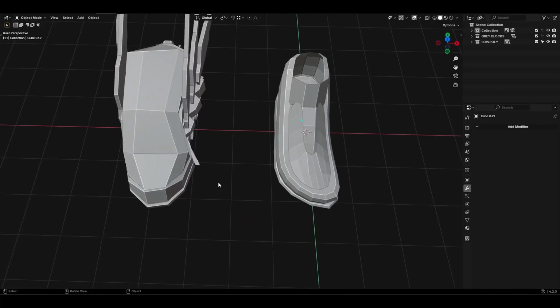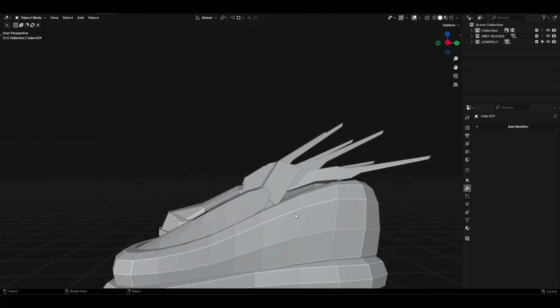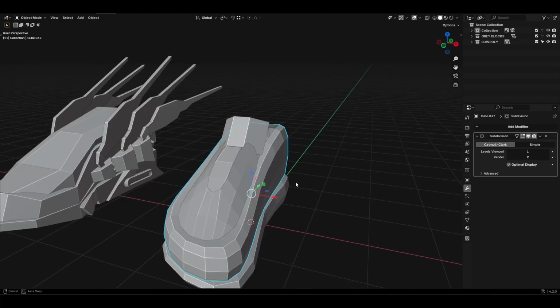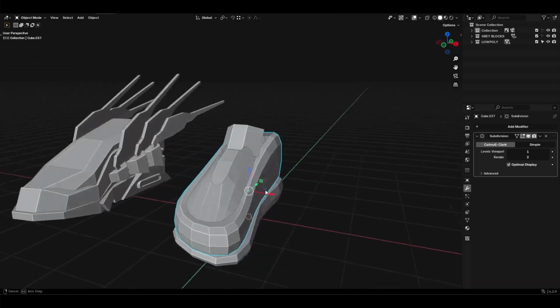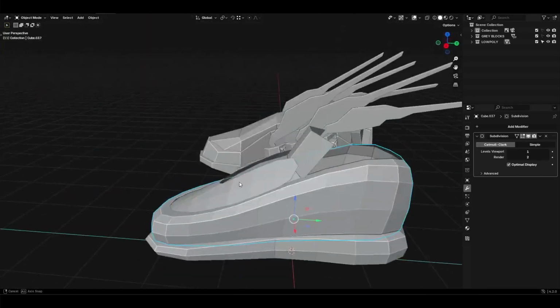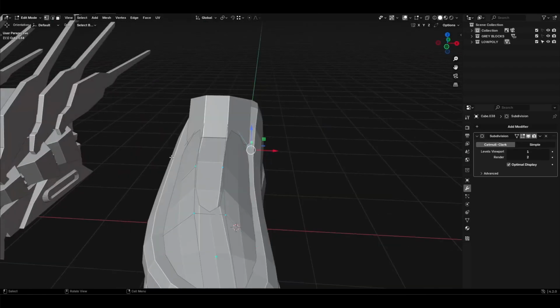As you can see here. And next, we need to create a cut on the side. I'm currently analyzing this shoe. When I saw the stitching, it kind of confused me, but everything can be solved right away.